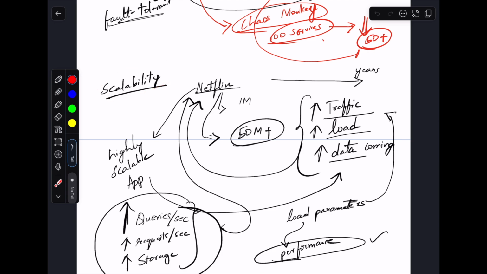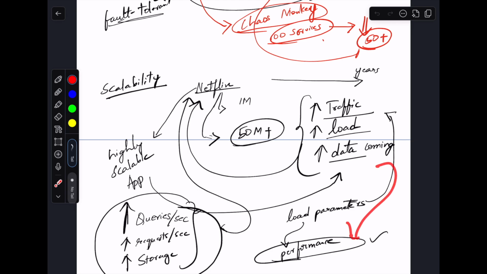Now coming to scalability, as the name suggests. Let's just take an example of the Netflix application only. During the initial years, it might acquire like 1 million plus customers, but during the course of a decade or 5 to 10 years, there is an increased amount of traffic. There might be around 50 plus million users, or increased load of consumption, or increased incoming data, and also increased complexity of the entire system.